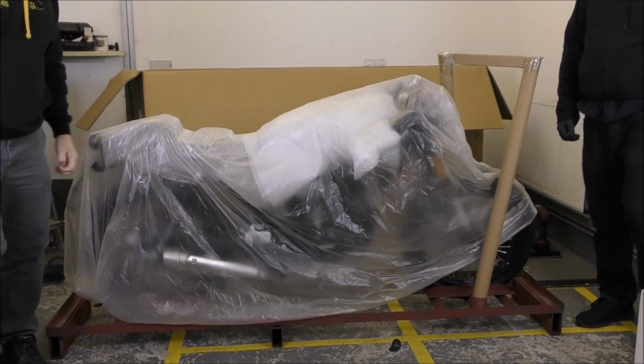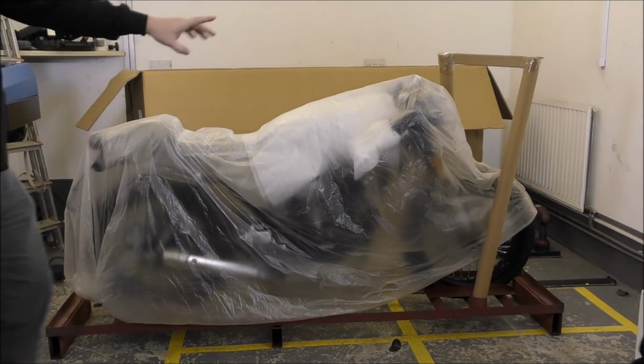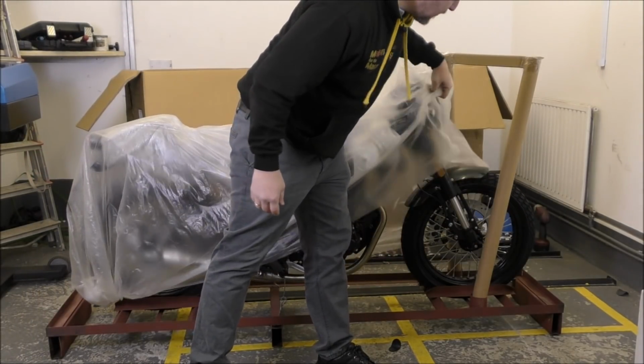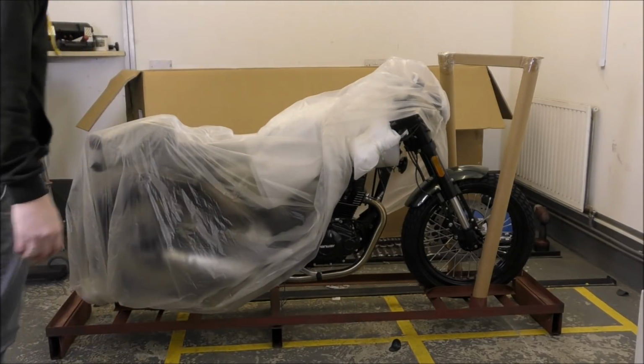So there we have it. We have a bike which is pretty much assembled. They've even got the front wheel in. Now, a lot of these don't come with the front wheel in, and this one is already. That is fantastic. So let's see what we've got.